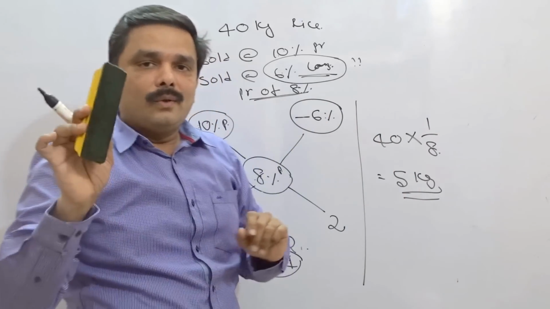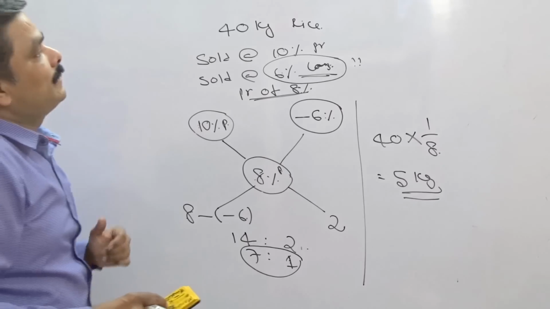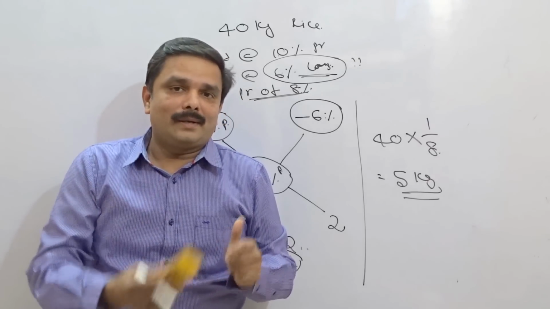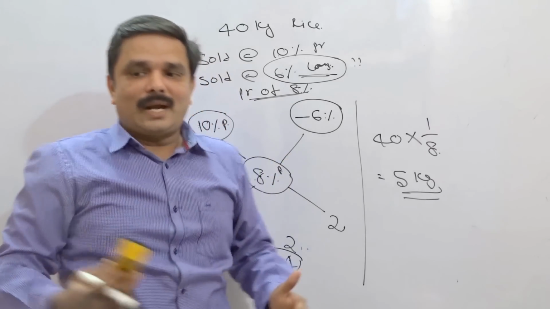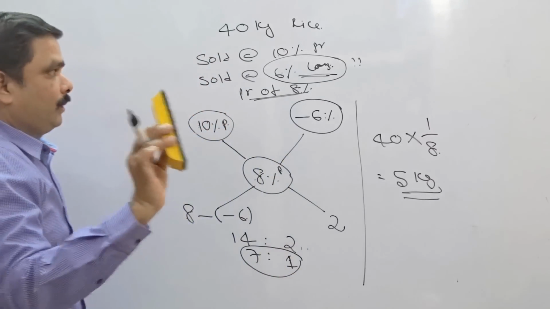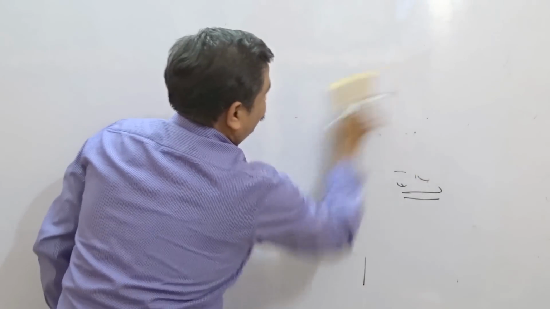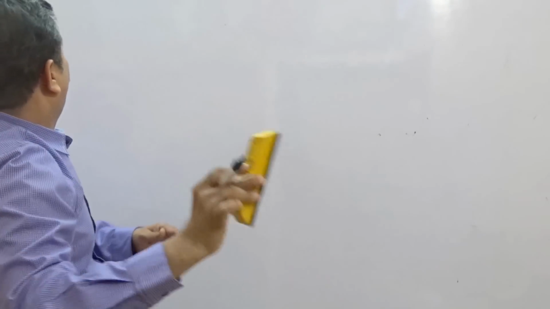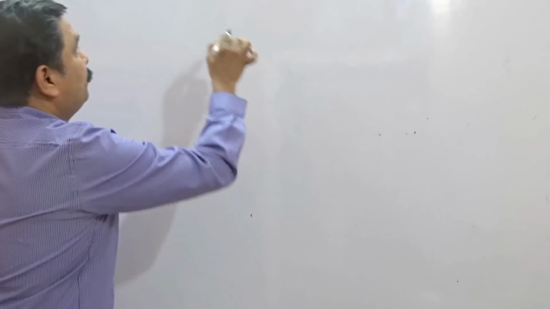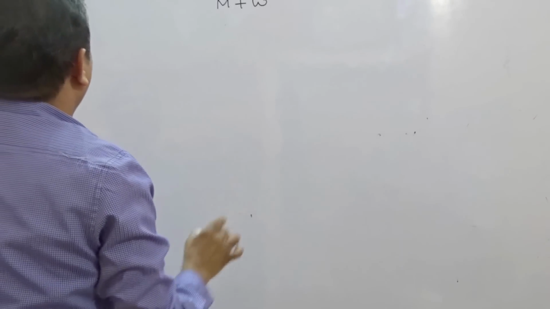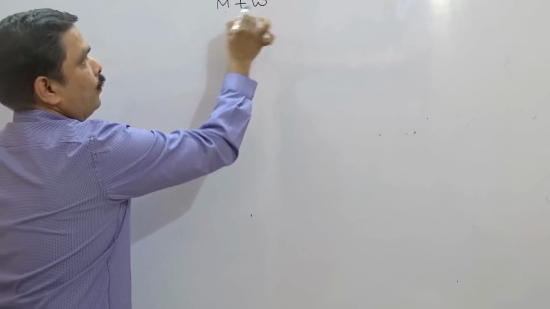Now, let us go for one more problem based on this one. Let us take one problem based on milk and water. Slowly, I am going to increase the standard. How to go for this milk and water problem? Now, let's take it this way. For example, I am having a certain quantity of a mixture of milk and water.